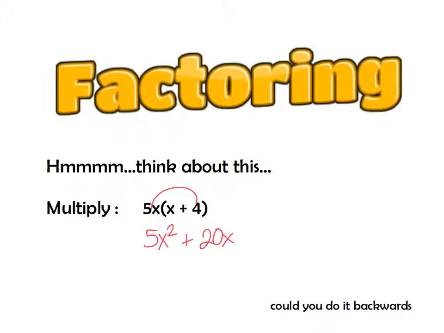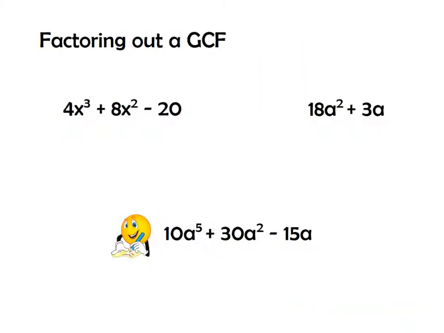We've done that. What we're really going to practice is doing the opposite of that, of trying to go backwards, where I give you this and you're trying to turn it into this. In other words, you're trying to find what we call the common factor that both of these numbers would have that you could factor out. All right, so let's look at a few of these.